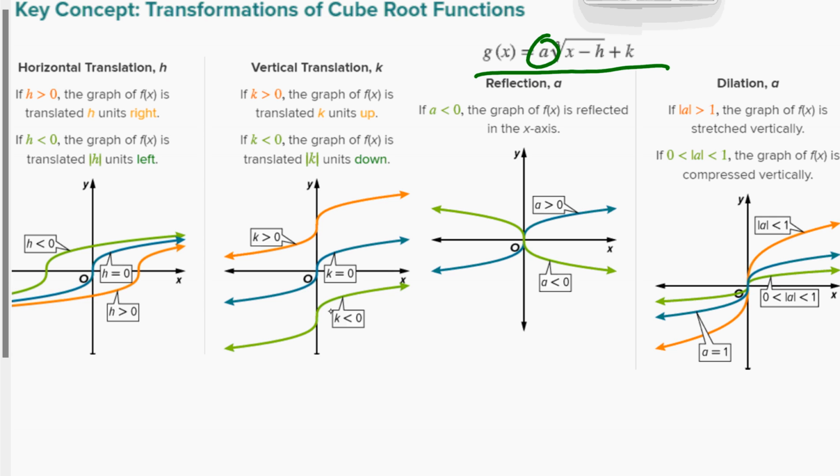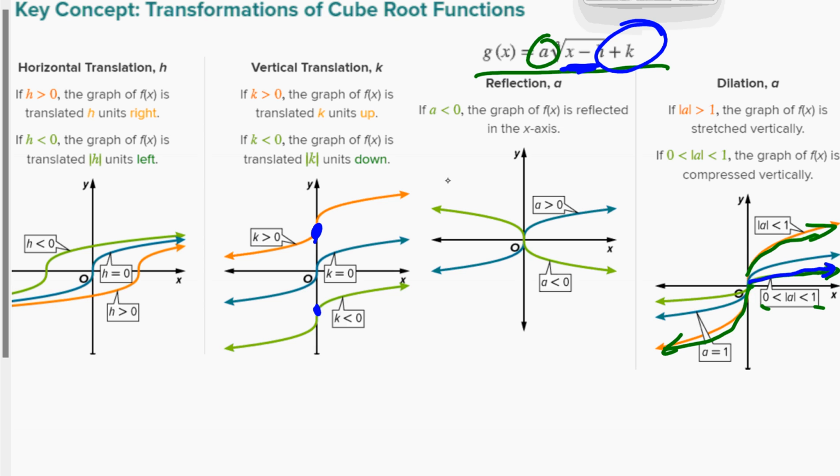Got that A that makes it a little bit higher sometimes, and a little bit lower. Or if it's a fraction, between 0 and 1, then it's going to shrink it a little bit, but it's still going to rise. So it will still keep on going up, but at a slower rate. And then what's added at the end moves it up or moves it down, but it's still going to look the same.